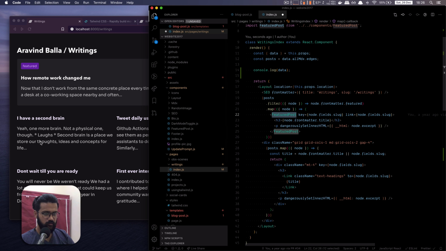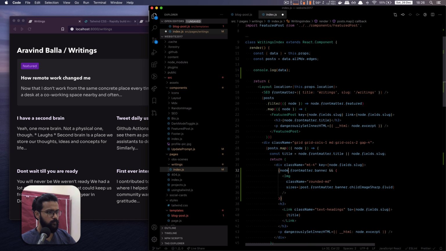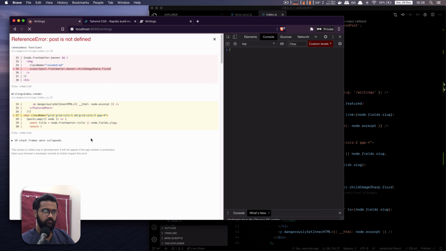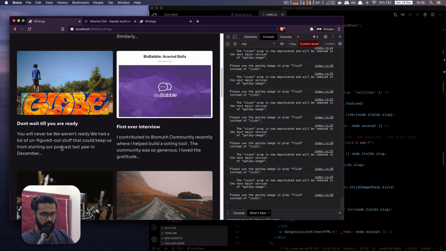I want it before the heading, which means I keep that here, and here it's not post but node. Yep, we now have the images.